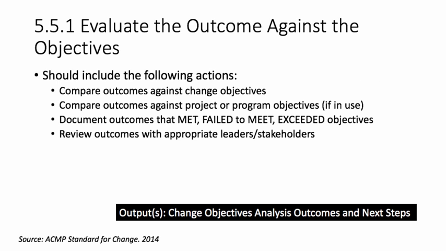First, let's look at evaluating the outcome against the objectives. Change management efforts should include the following actions as required to evaluate the outcomes against the objectives. Compare the outcomes of the change management effort against the change objectives set at the beginning of the change effort. Compare the outcomes against project or program objectives if project or program management is in use. Document the outcome of the appropriate comparisons indicating that change efforts met objectives, failed to meet objectives, or exceeded objectives. Review outcomes with appropriate leaders and stakeholders.